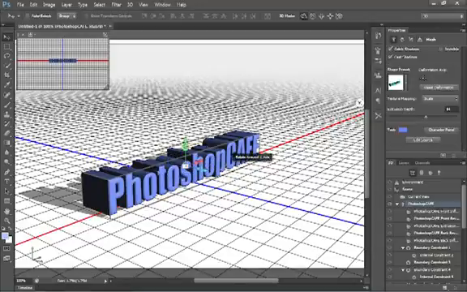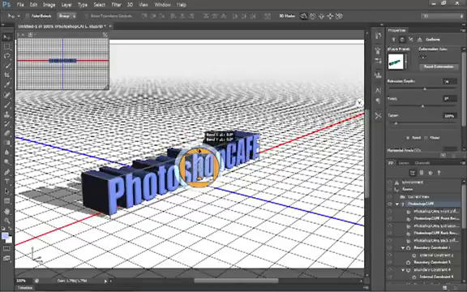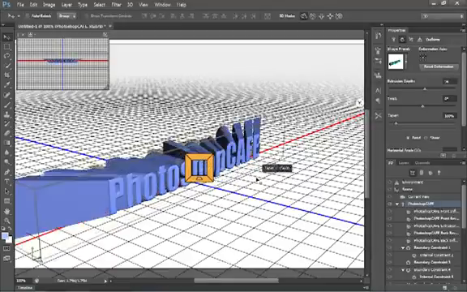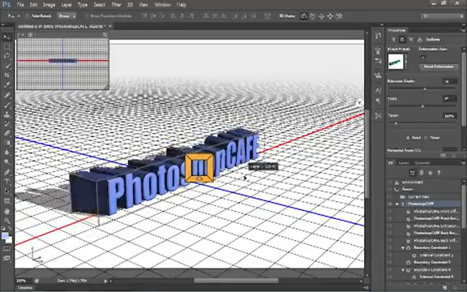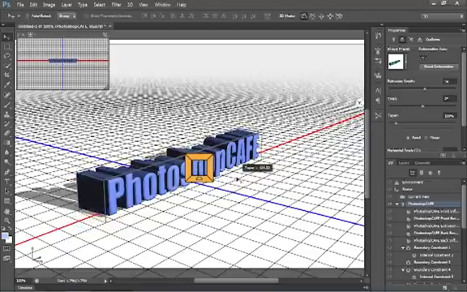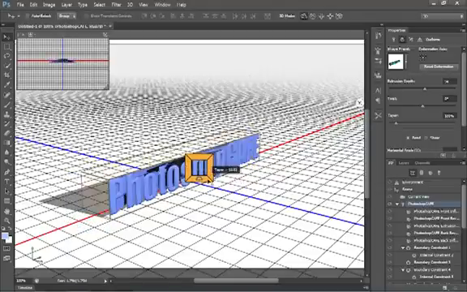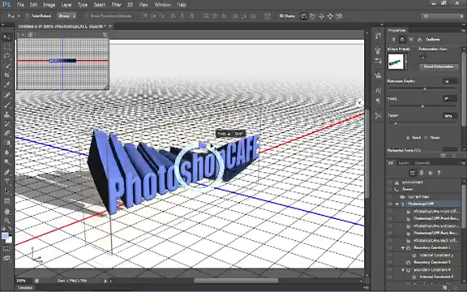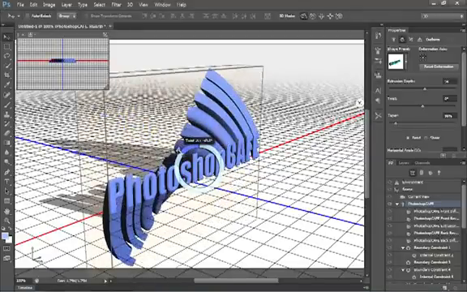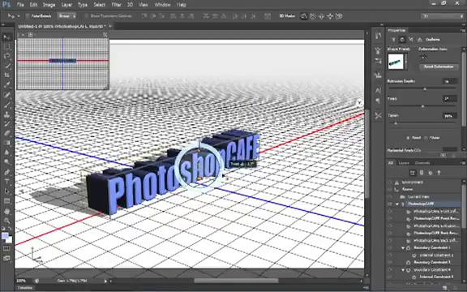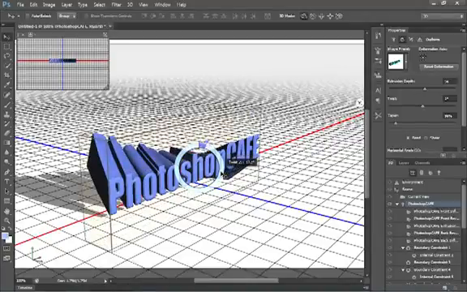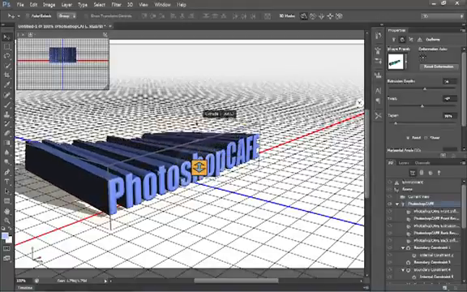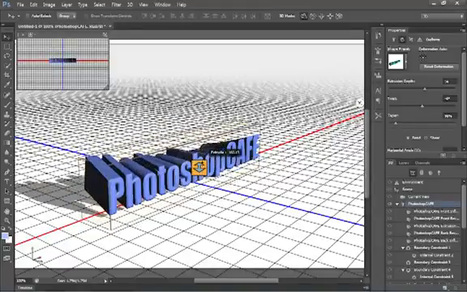So let's hit the V again, and we're going to go to this option here. This is where if we want we could do crazy things. We can taper it in and out. We've got other options here. Let's go up to the top. So wherever we go over we can twist it. And you'll notice that there's so many different areas here that are just live. So we go over here, we can extrude, choose the extrusion depth.